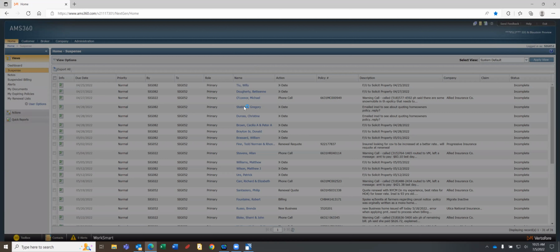We're just going to look at this feature for right now because I don't want to open up your live database. We are going to be in your practice ImageRight, so I don't really want to do anything in your live database. But when you're in AMS 360, I want you to notice a couple of areas in AMS 360. We're not going to hit them today, but next week you can hit them all you want.